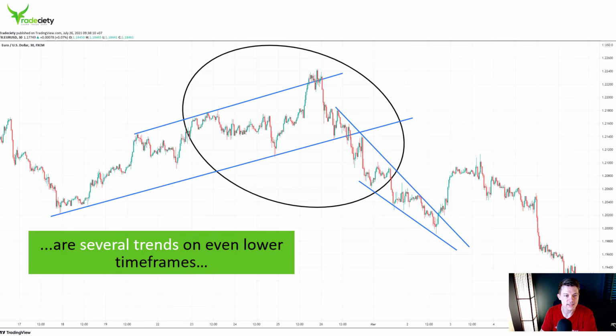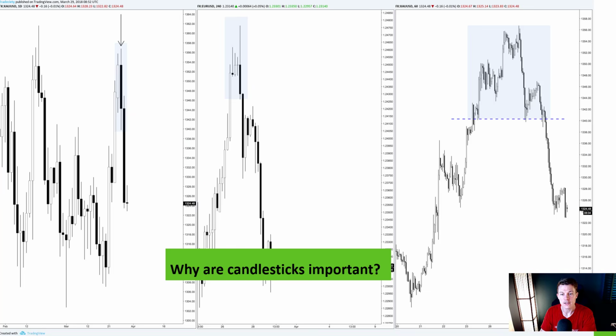So this is really fascinating, I feel, once you really see the connection between the higher time frame, where we just have the macro picture, and then the lower time frame where we see in detail what is actually happening, the battle between the buyers and the sellers that is going on. So we can have a very similar example. Here on the left we have the daily time frame, and here we have an engulfing candlestick. You can see the black candlestick is fully outside of the first white one. Then when we go one time frame lower, you will see not too much has changed. We still see here a little bit of an engulfing candle, a big rejection.